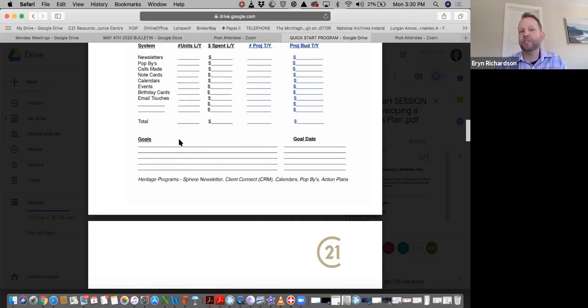Email touches. Email's the last thing on the list here, and it's probably the very first thing that you look for in your business to start with. I find a lot of agents say, oh yeah, I send a newsletter. I say, what kind of newsletter do you send? Oh, it's the one with the Buffini system or the email or whatever it is. It's done by email. So no, that's not a newsletter. That's spam. What you're doing is spamming people and they don't like it. Yes, you're trying to create mind share, but it's not a positive experience in mind share right now.